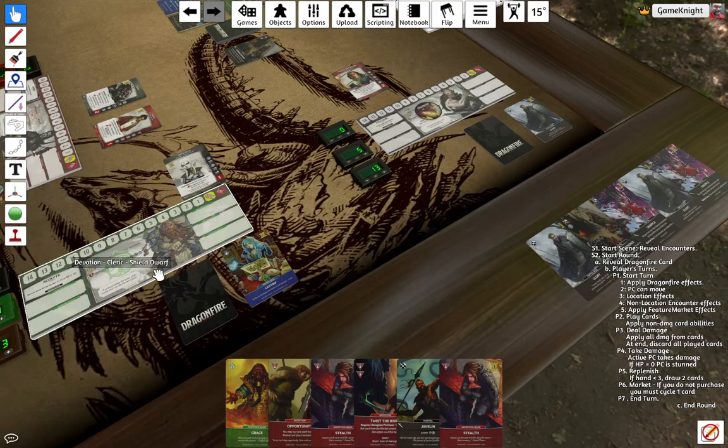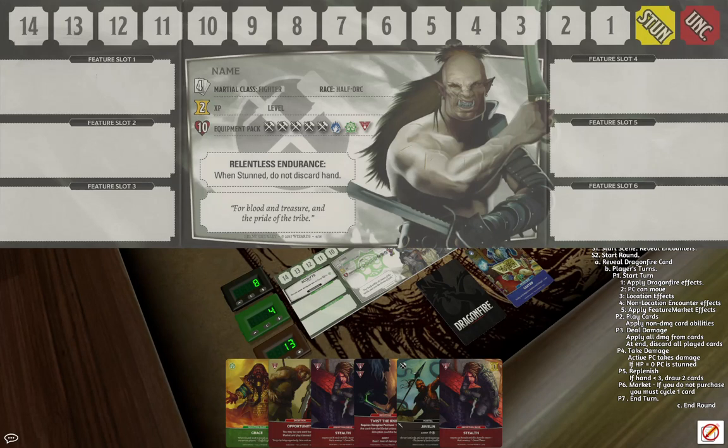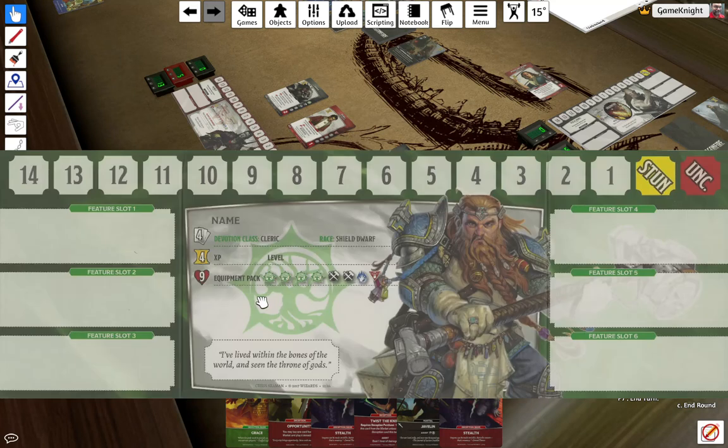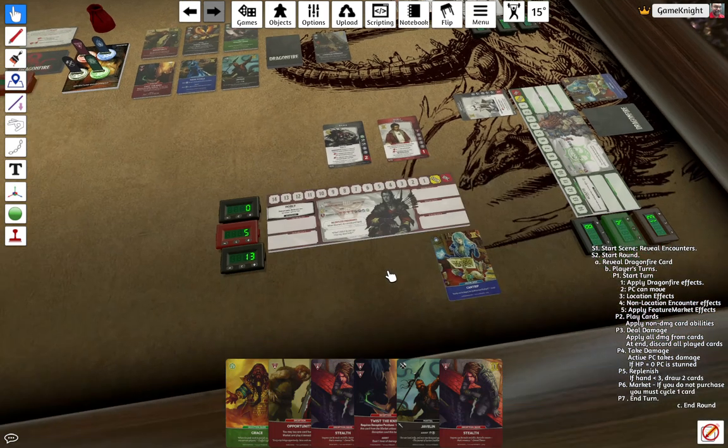And so currently the fighter has only 5 hit points. The max hit points the fighter started off with was 10, so he's at half his hit points. And the cleric starts at 9, and he's at 4. So you can see that we've taken a beating, but not too bad.